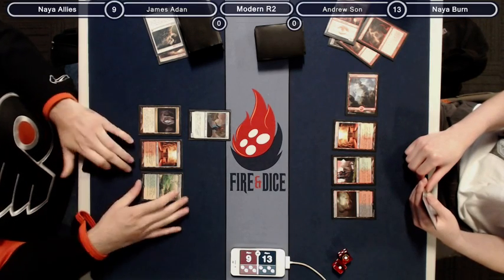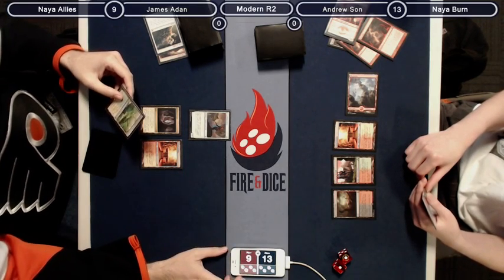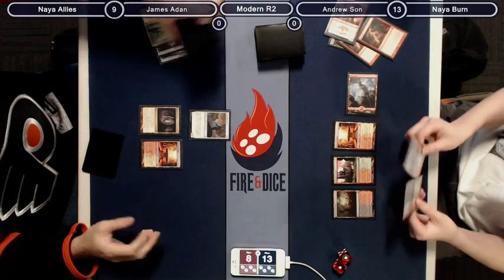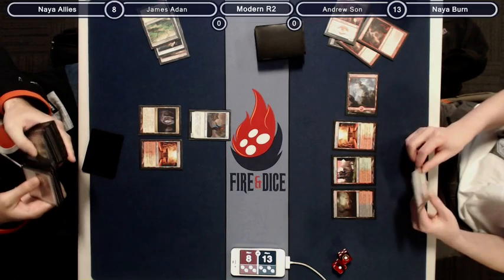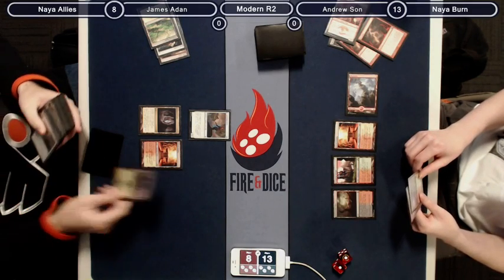He has a Collector Company in hand. I see. Going down to 8, 2 Boros Charms away from death. I think Andrew has 2 lands in hand. I think it's 2 fetch lands. Yep, 2 Wooded Foothills. That does not bode well for Andrew.